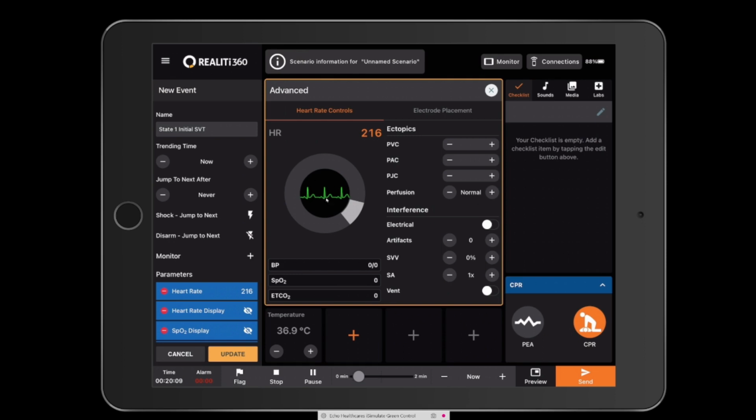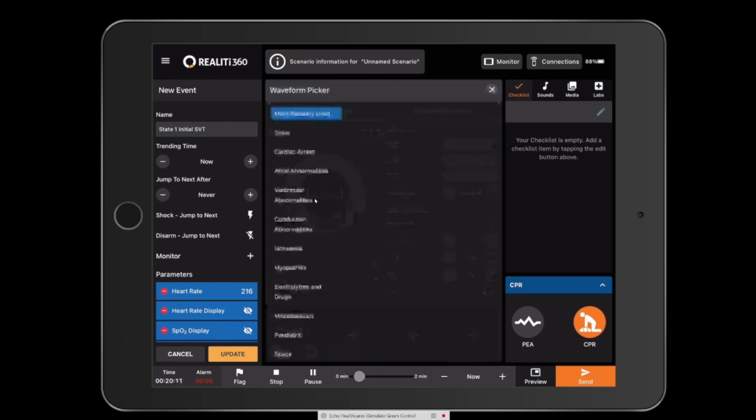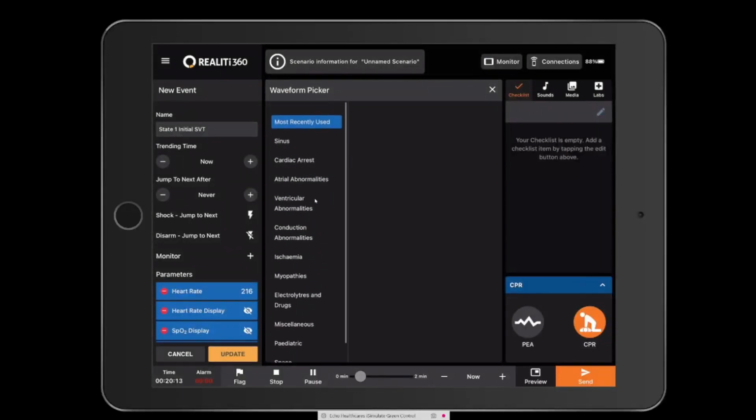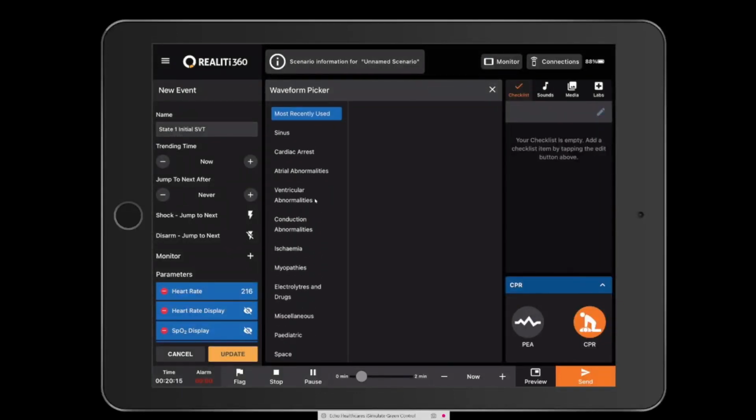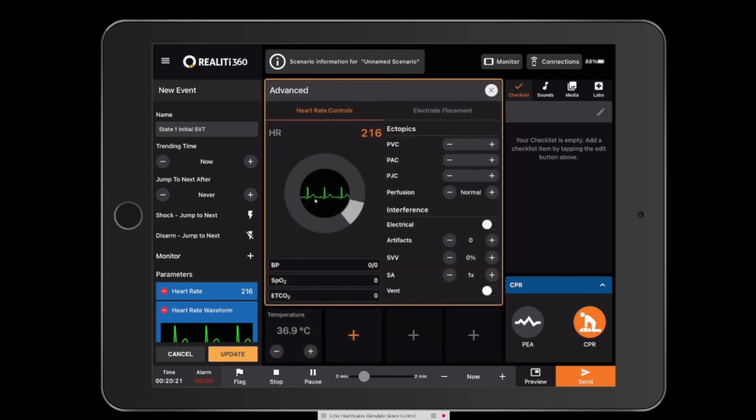If you click in this middle section, this gives you a list of other abnormalities. So you have cardiac arrest, you have atrial abnormalities, et cetera, a long list to choose from. But obviously right now it's going to keep it in a sinus at a rate over 200 to give them that SVT.